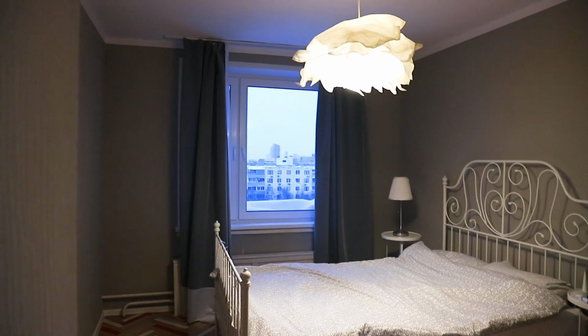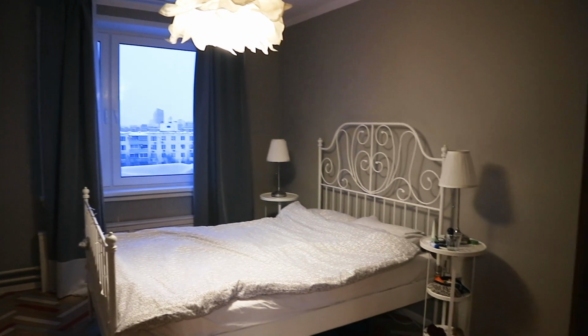This is our bedroom. I really like the bed sheets actually. They came with the apartment. We have like loads of choices of bed sheets, which is super nice. But yeah, we've got 2 nightstands. Basically all the furniture here is from IKEA, if you're wondering. Like, we've looked at the labels and yeah, it's mostly from IKEA.